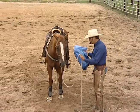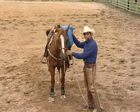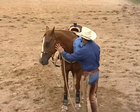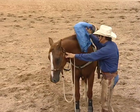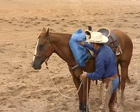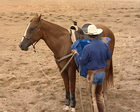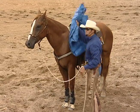But look, I got it. Look how small. I got it wadded up little. And I start easy like this. I just start easy, easy. And make sure this horse is not going to be afraid of this thing. So I'm going to push him over here. Let him see it. Let him hear it. Let him feel it. And as he gets a little better, then I just open this thing up.